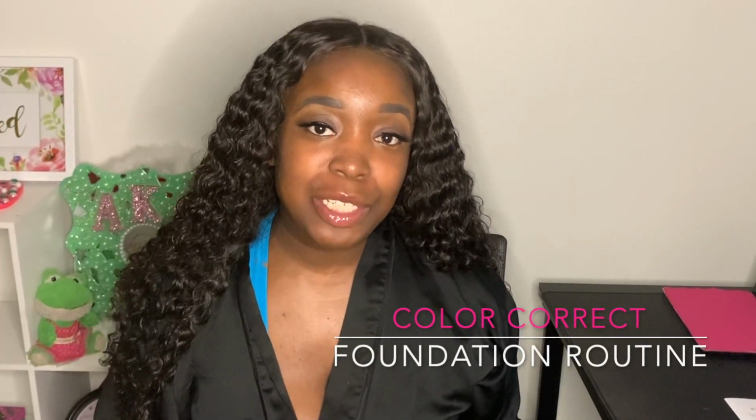Okay, now once you've applied your primer, it's time to color correct. Color correcting is really based on you and your skin color, your skin type, your skin tone, your undertones. It's personal. There's no one size fits all when it comes to color correcting.